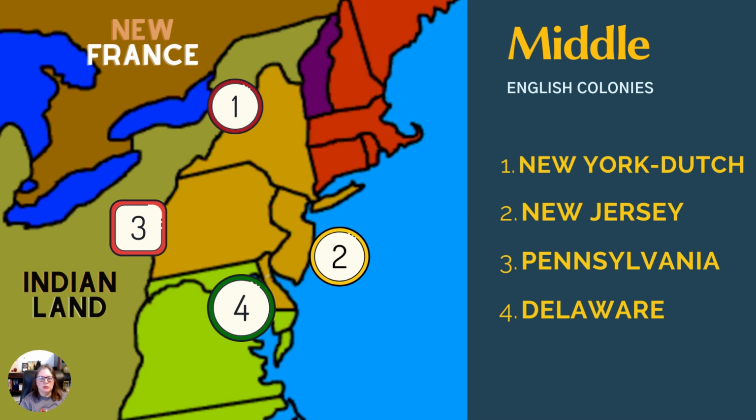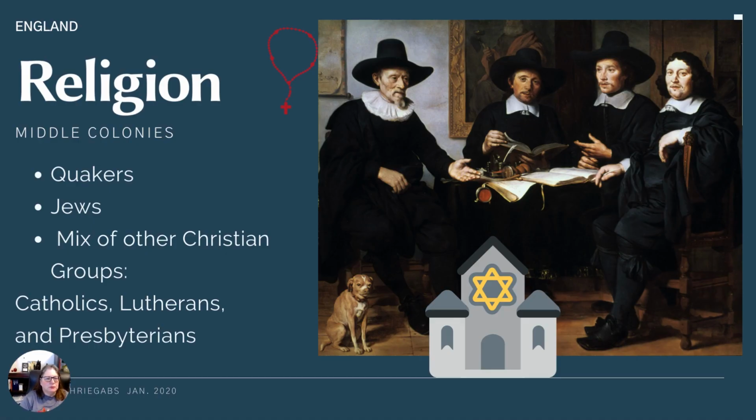Delaware probably has the most interesting name. So there's a nation of native people known as the Delawares. And Delaware used to be part of Pennsylvania. And there's also the first governor of Virginia, who was known as Delaware. That was his last name. And that name sort of transfers over to the Native Americans that are there at the time. And we end up with this colony of Delaware. But there is a Delaware Native American nation group.